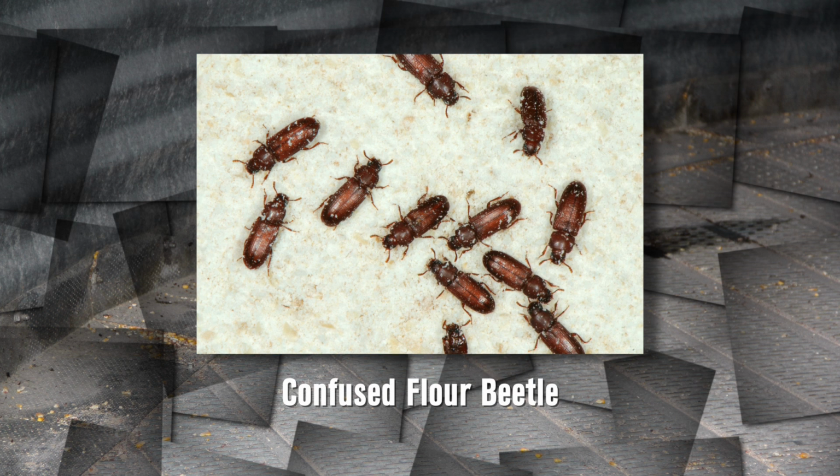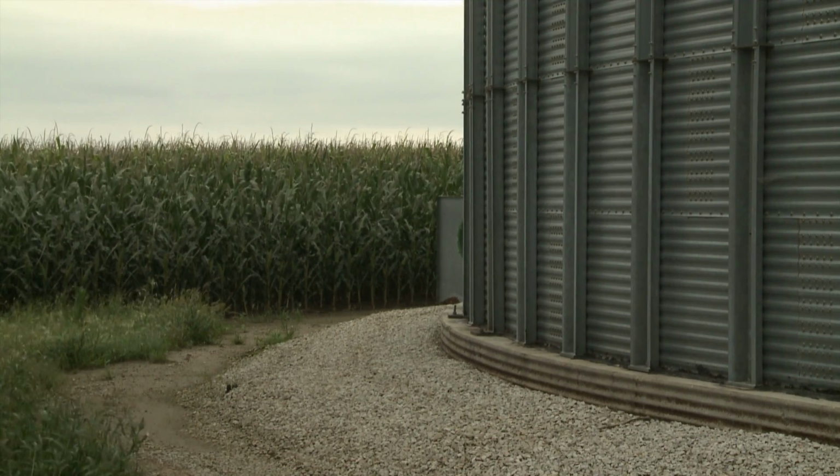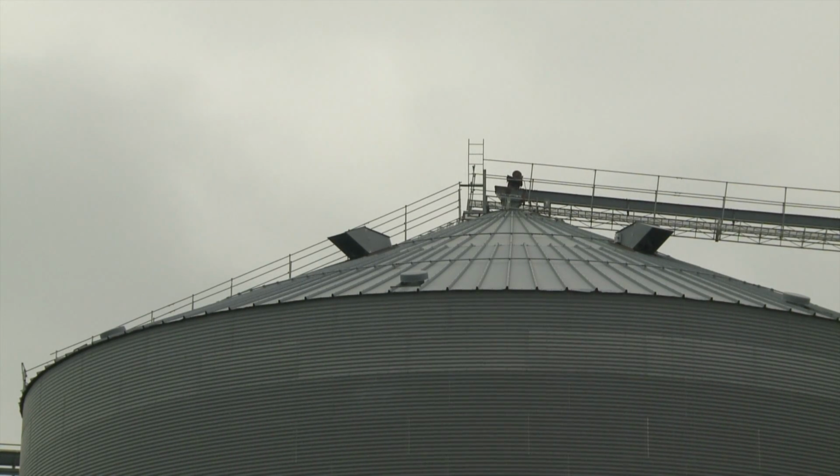Is it important to differentiate how long you plan to store this grain based off of what treatments or what things you need to do now? Right. If you're planning on storing for more than a year, you really need to be careful to start off with clean grain because the insects will have a longer time to build up. So definitely even if you're starting with a clean bin, it's often recommended to fumigate before you add new grain if you're planning to store it for a year or longer.